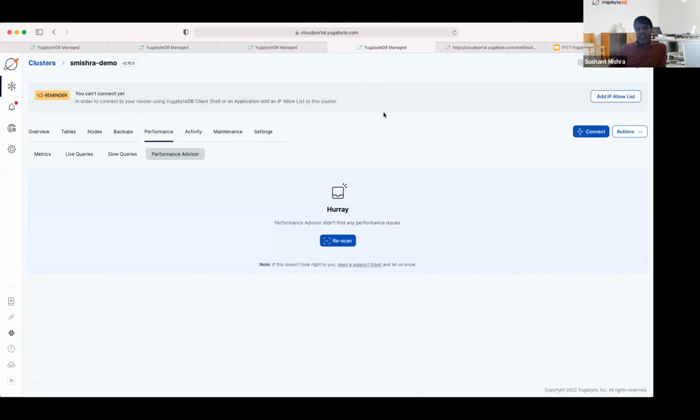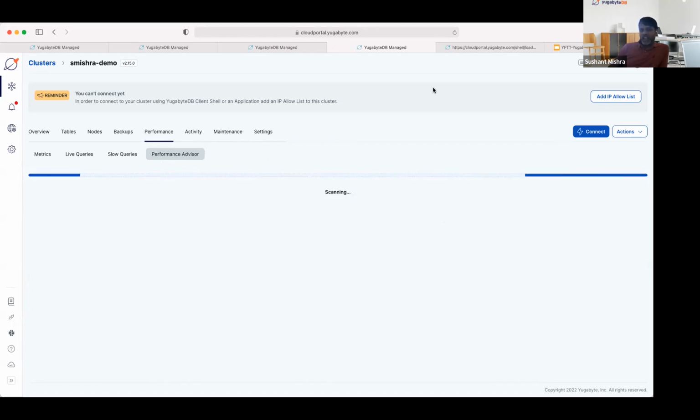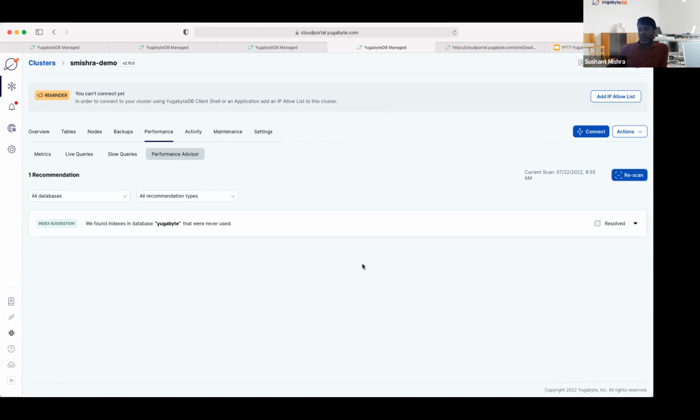Right. Okay. So I'll go to the Performance Advisor tab under the performance section for my cluster, and hit the rescan button. You might see it as a scan button if you're doing it for the first time. I was doing it for the practice runs in the morning, so it was showing up as a rescan.